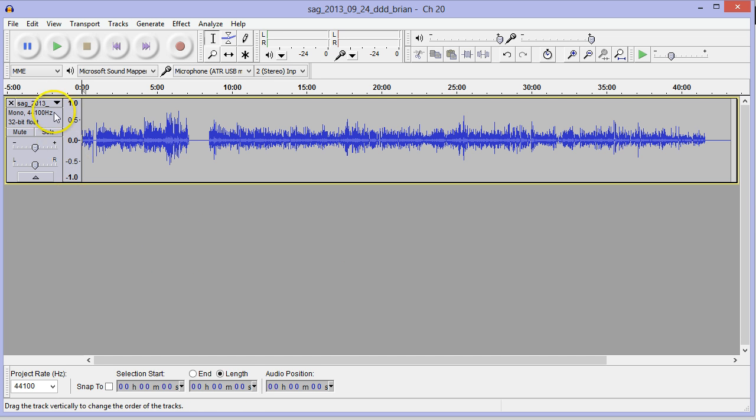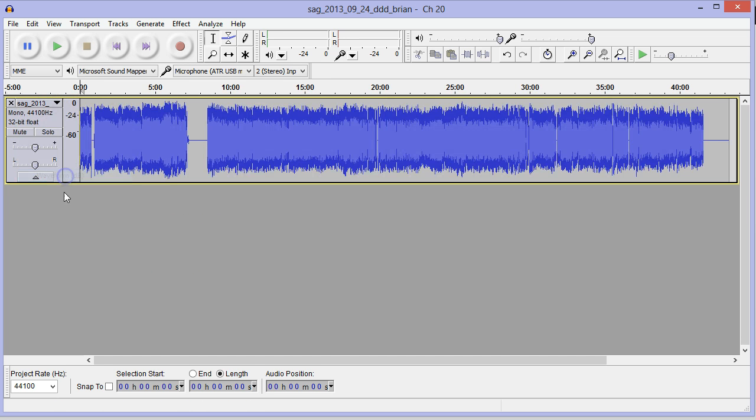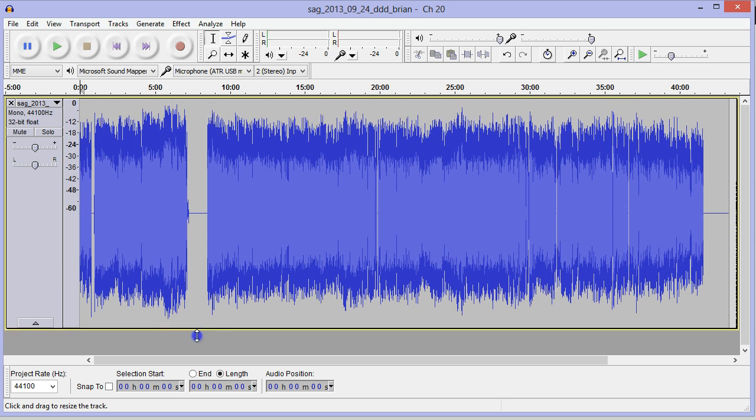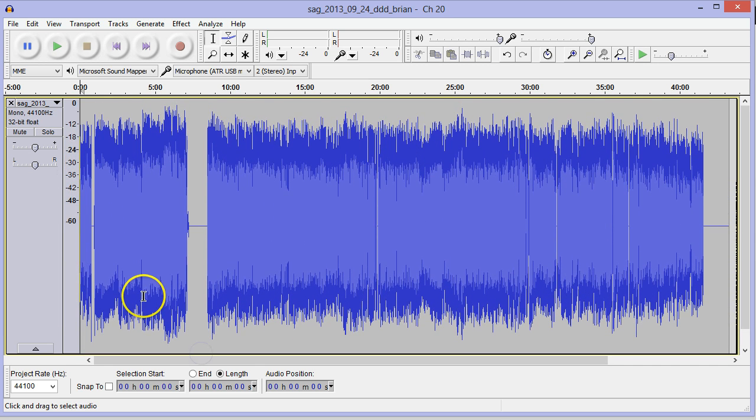And the first thing I like to do is change it to a waveform. So I do that. If you didn't see that, if I was a little too quick, I went down here and clicked on waveform dB. Now I can make that a little bit bigger so we can see what we got going. And it looks like there's a couple of little problems with this. We have gaps here and gaps here, so I'm not sure what this gap is all about, and actually not sure what this one is. So we're going to go in there and find out.